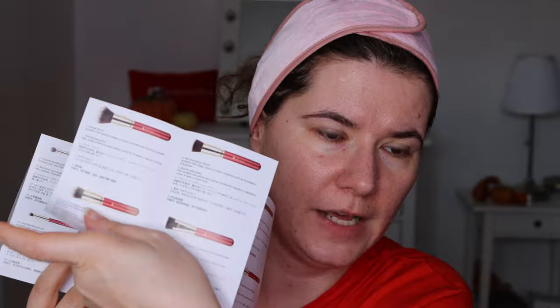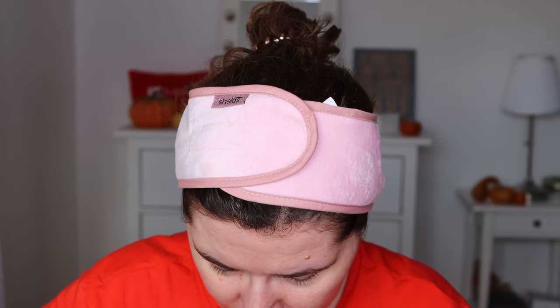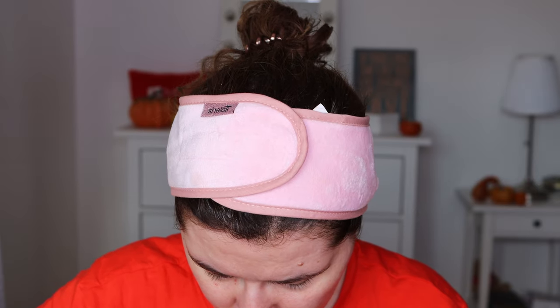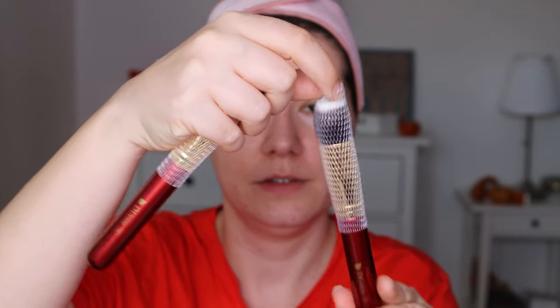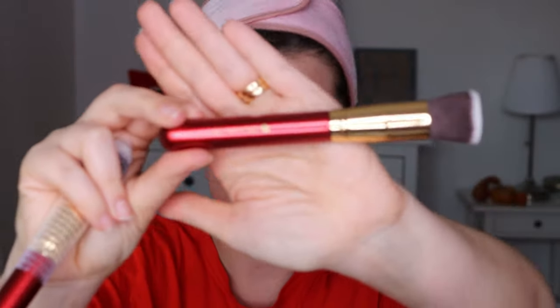And let's see, we need a brush that can apply foundation. Yeah, a round foundation brush and a flat foundation brush. So let's see if we can find them. They don't have numbers on these, unfortunately, but look how cute they are. This is the flat foundation brush. Yeah, they do have a scent. Maybe you should wash your brushes before using them. I won't do that in this video, but I recommend you do that.